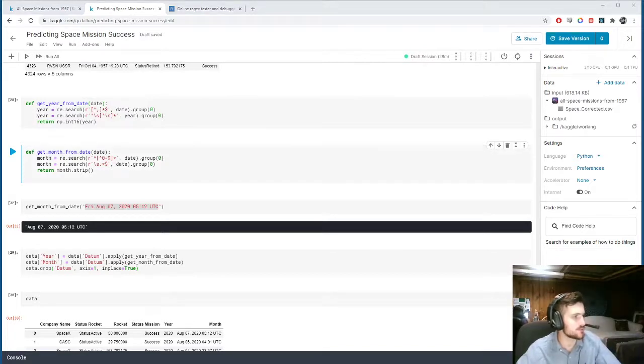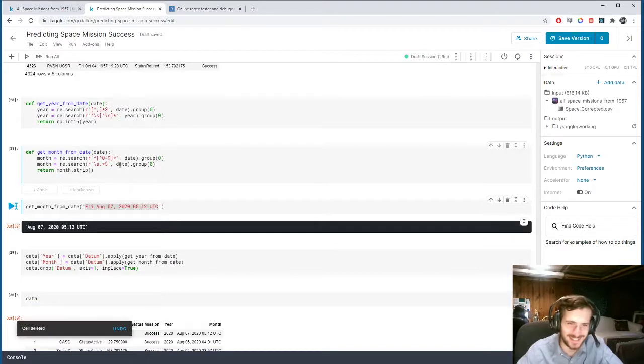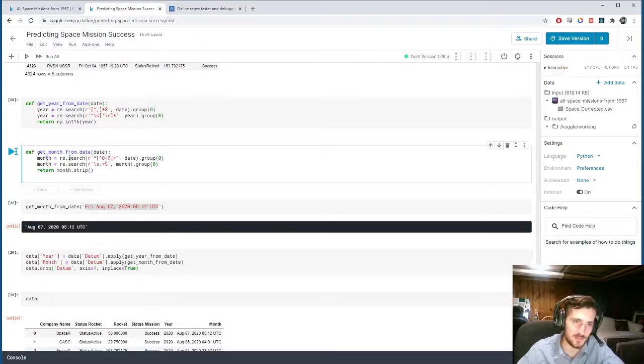Why don't I try this? I just want to see, because I did this before, and here's the one that I made, which looks identical. Oh, I see. This shouldn't be date, this should be month. Right, because we have to modify month, not date. See? We modify date once, then we modify month.